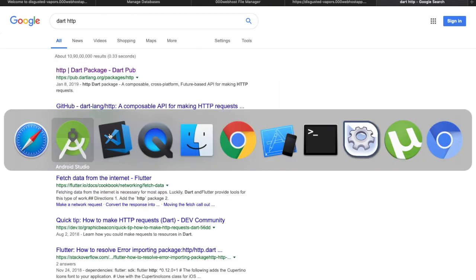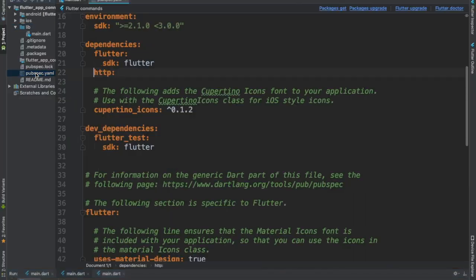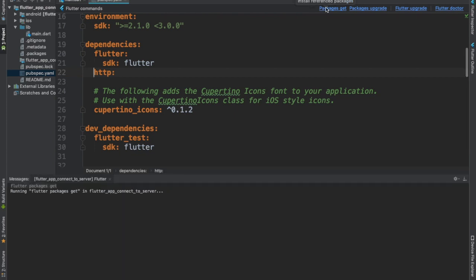Then the thing you're going to have to edit on your pubspec file is here. You just have to write HTTP then colon. It's all you have to do, and then you get packages from the pubspec file. So you copy this and then you hit packages get, and make sure you indent it correctly.